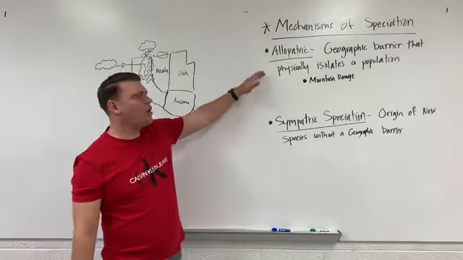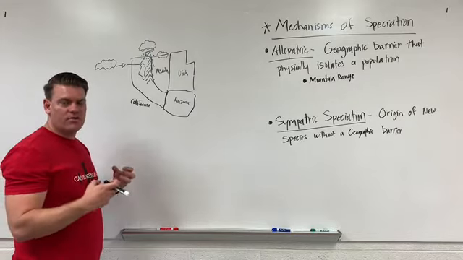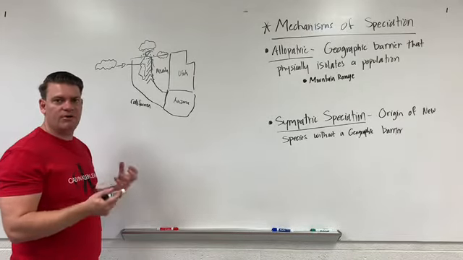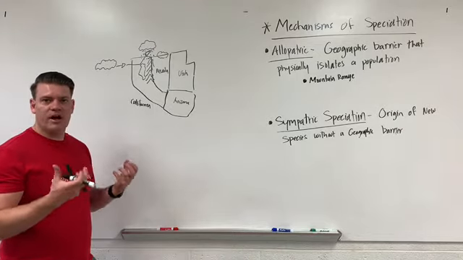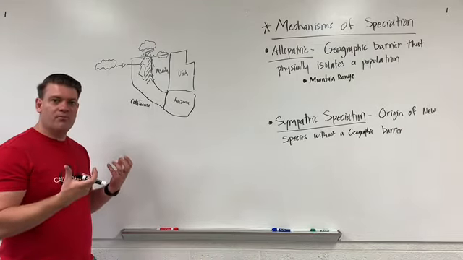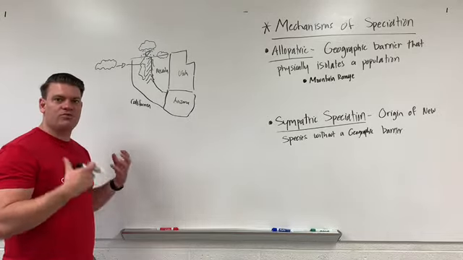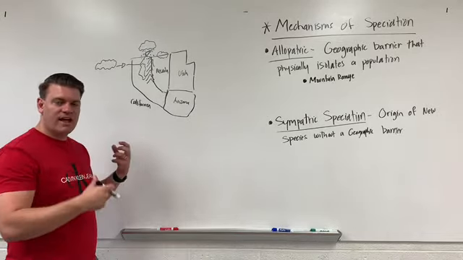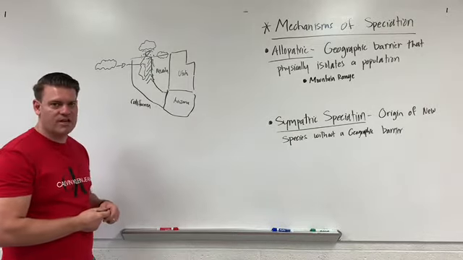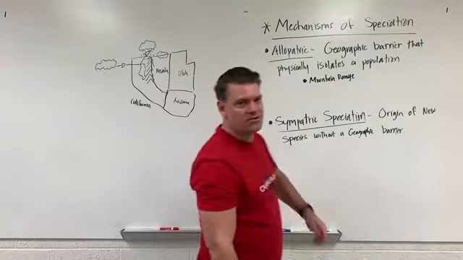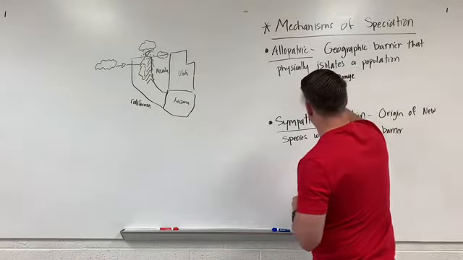And so that's how allopatric speciation works: you physically separate those species so they can no longer interbreed and be able to create offspring. And as you separate them, most likely you're going to also have different environmental factors or natural selection now selecting for different traits on them based off the new environment that they find themselves in. And that's how you get allopatric speciation. So besides mountain ranges, we see this with canyons.